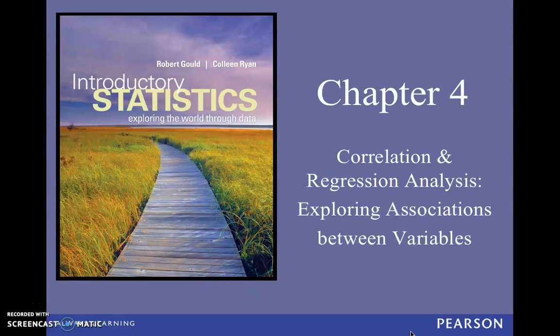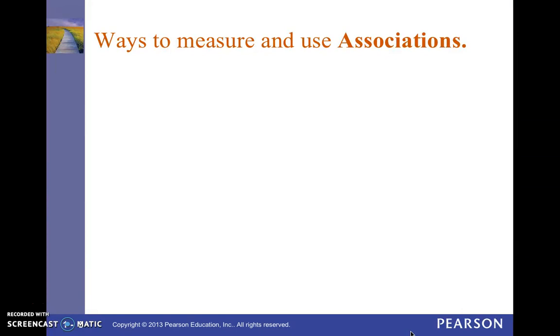Well, hello, folks. Welcome to the lecture on Chapter 4, which deals with correlation and regression analysis, but really deals with the subtitle here, and that's exploring associations between variables. Okay? And so in this chapter, you're going to really look at a few ways in which we can measure and then even ultimately use the associations that exist between variables.